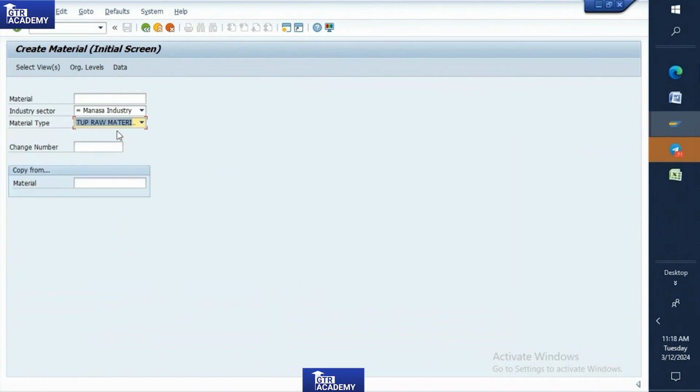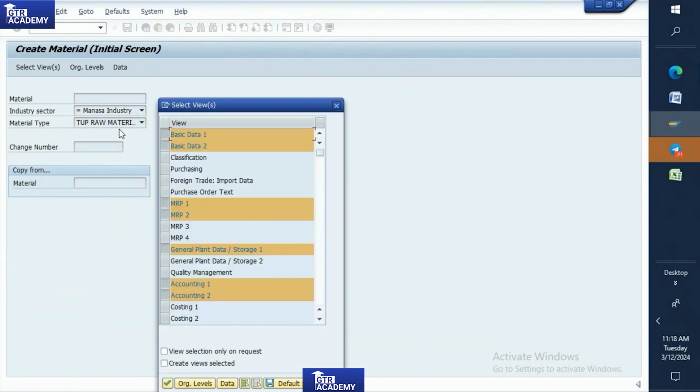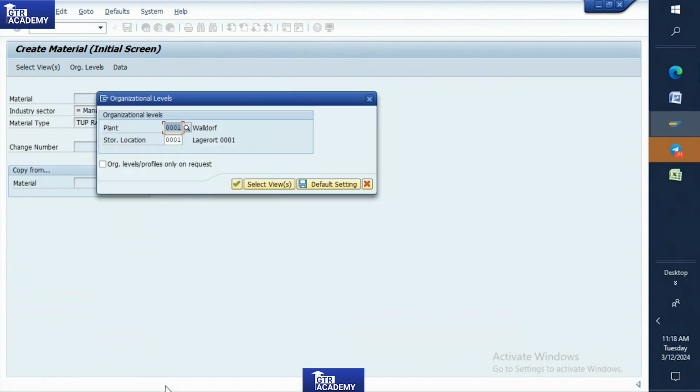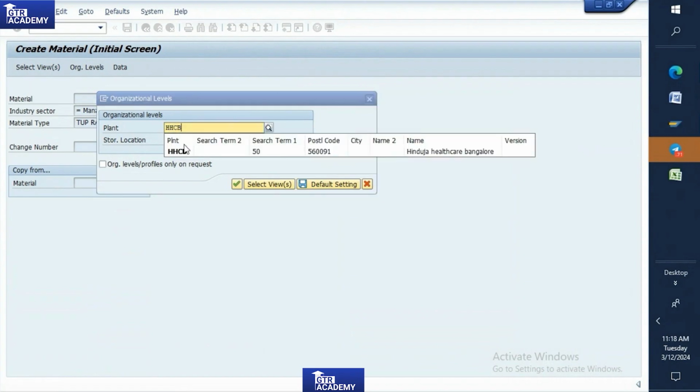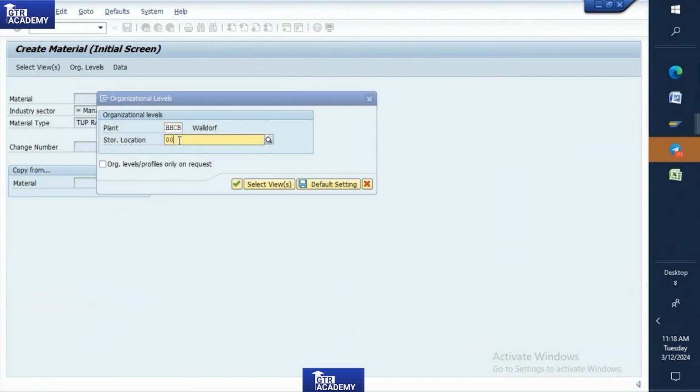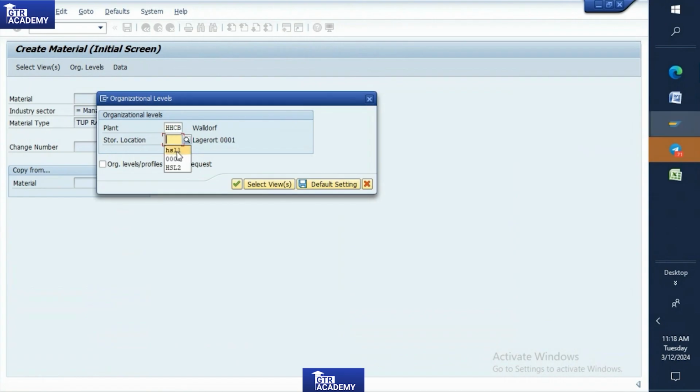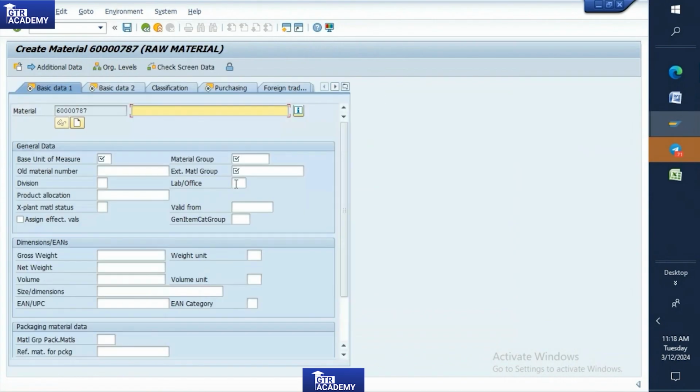TUP raw material. So which changes have we made? Accounting, HSCD, storage location HSL1. See, we have changed the extension material group as a required entry, right? You can see the changes, right? This is how we have to do.